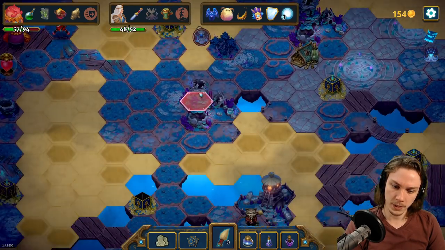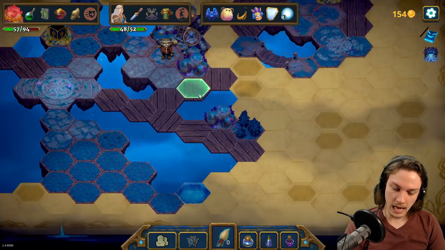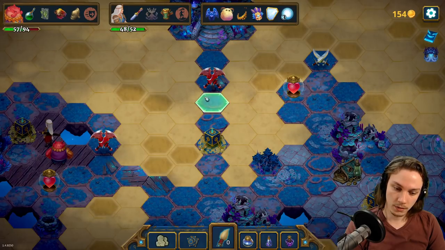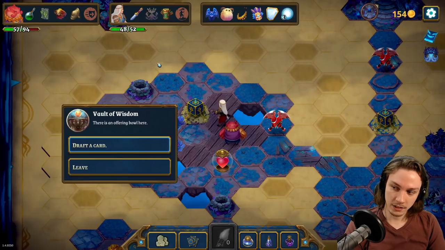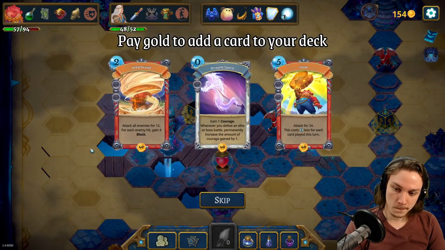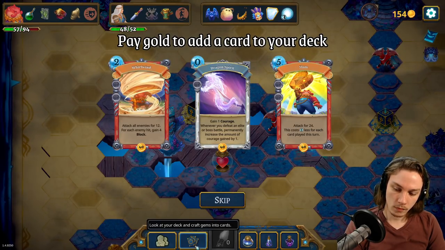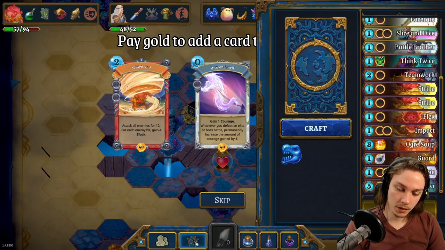Don't care up in that direction. So I got both of those already. I actually may want to keep these inks for the next area, but I've got another enemy who's going to give me inks there. Let's go to a couple of these Vaults of Wisdom, maybe. I don't need another Dragon Spirit. Slam's like an exceedingly playable amount of damage.